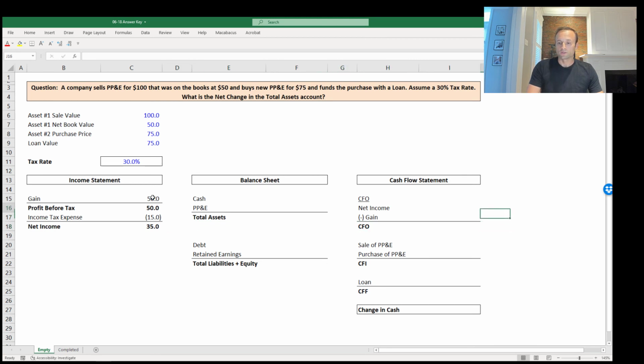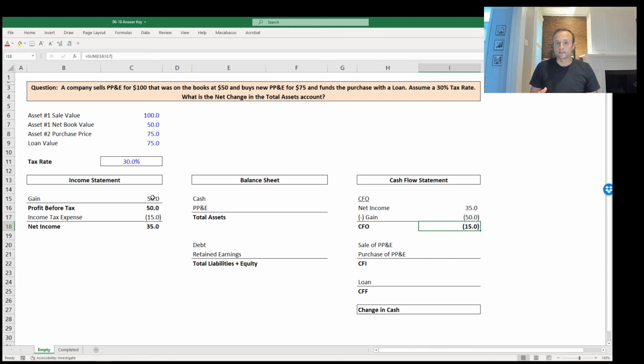So over in the cash flow statement, we start by linking in the net income that we just calculated, so our $35. But remember that $50 gain is a non-cash charge that we need to back out. So we have a gain here of 50 that needs to be backed out for income purposes. We'll actually account for the whole sale of our PP&E in a second in the next section of the statement. But for now, we have to back out this non-cash charge. And when we sum all this up, we get to a negative 15 impact to cash.